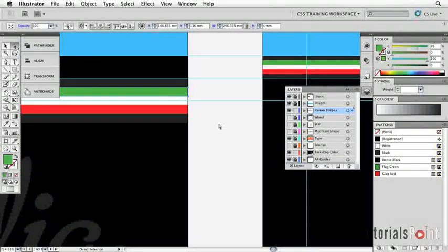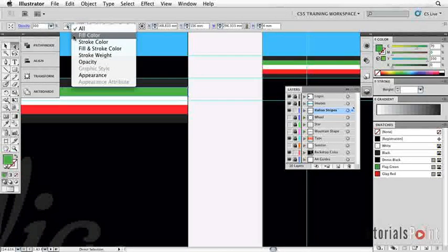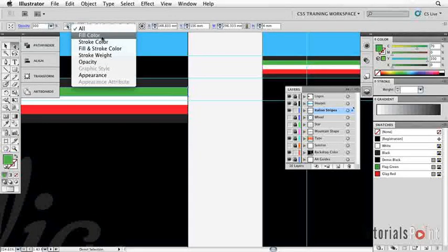Well, it can. If you look up here in your control panel, and do remember my settings up here might be slightly different just because of my window size, you're looking for this icon here, which allows you to select the same, or select similar options, it's called. If I click on that, you can see we have all our options here. I have one called Fill Color. If I now select that, that will basically apply that as a default, so when we use this tool in future, it will always choose Fill Color.